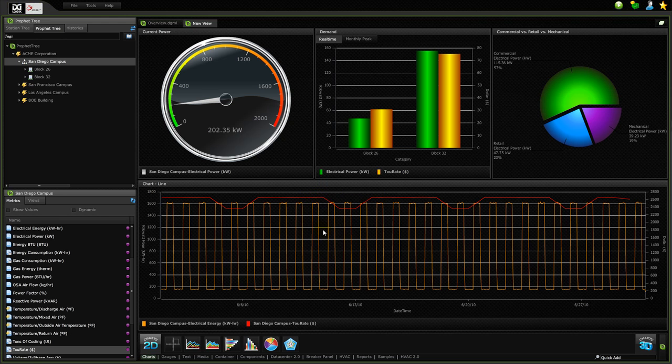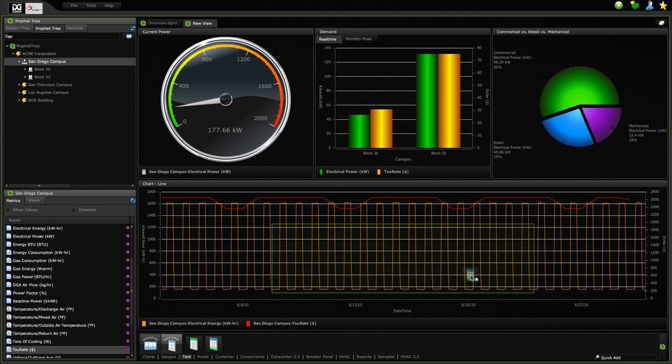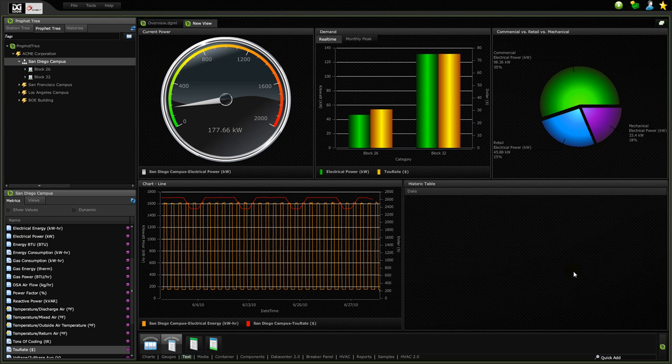Let's also display some historic information in a data grid. What we will do is utilize the data grid component underneath the text category. We will choose historic table and place that right next to this line chart.